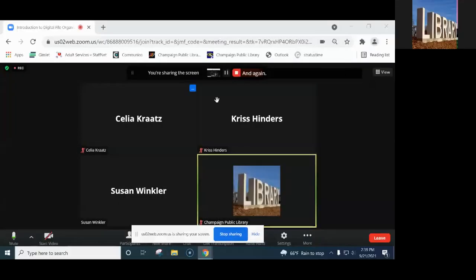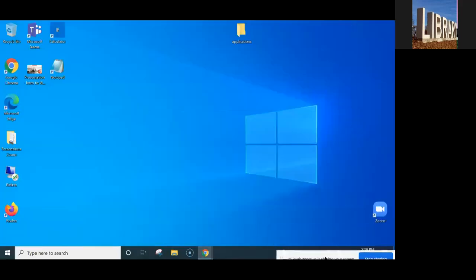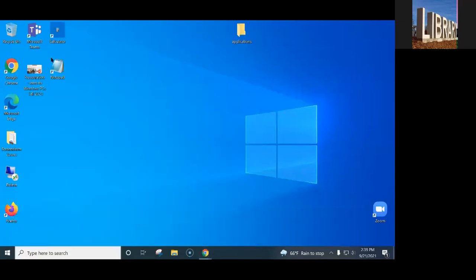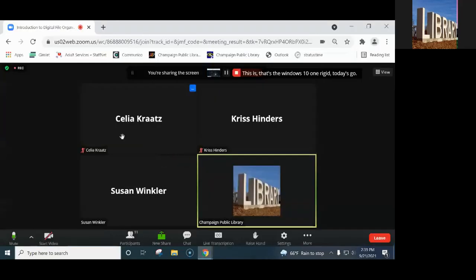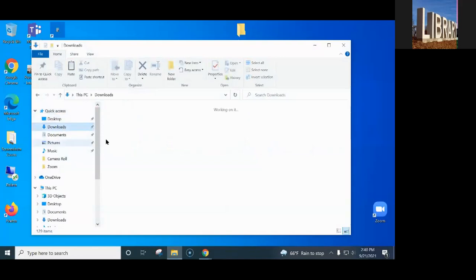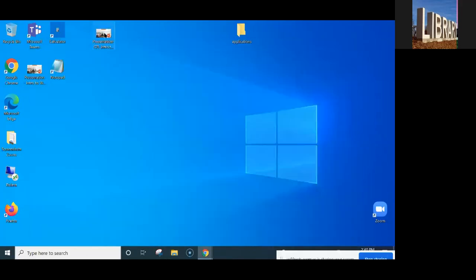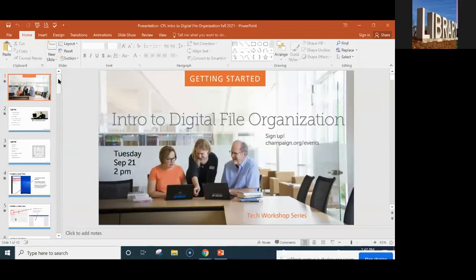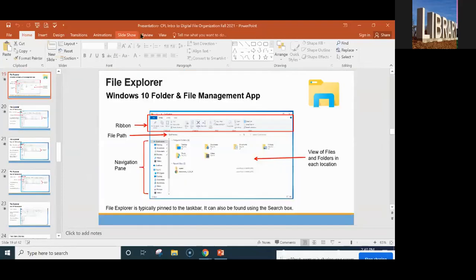All right, so I'm going to go ahead and share my screen here. Oh, where did it go? Well, let me find it again. Should have been here. On your desktop there. That's the Windows 10 one. Where did today's go? Okay, interesting. Let me find it again, because apparently I have to get it from our downloads, not a big deal. Okay, sorry about that. We had to jump back into it. Not sure where it went. And we'll come on down to talking about File Explorer.